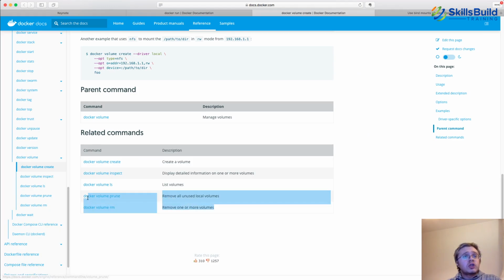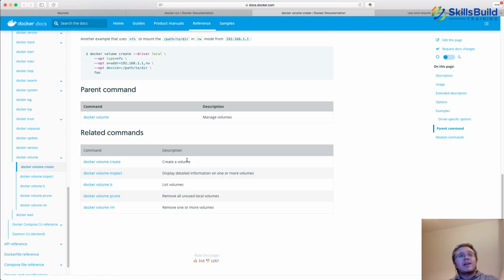Now, a word of caution about removing data in Docker: these actions are not reversible unless you do a manual backup. It is not like on Mac or Windows, where you delete a file and it goes to the trash. This is very similar to how Linux works when you run the rm command from the command line. Once you rm something, you cannot recover it because it's not in the trash, so you need to revert to your backup in order to restore data.